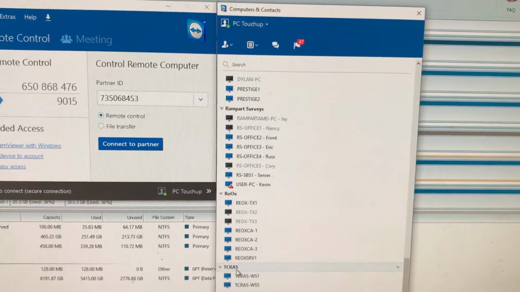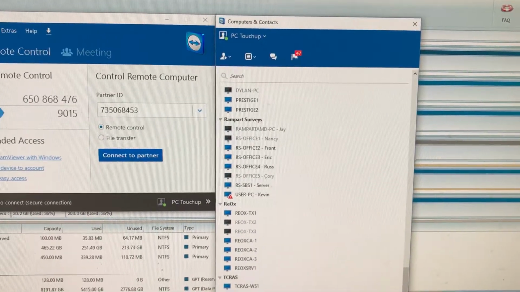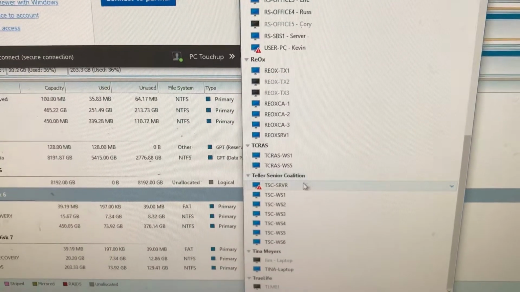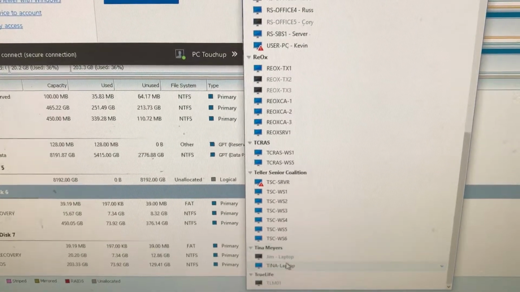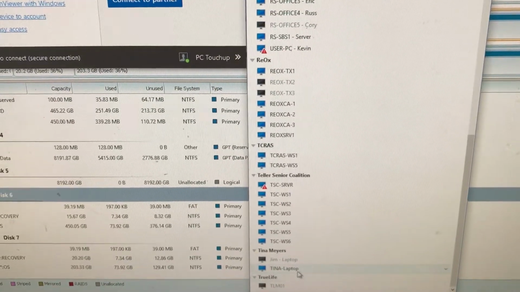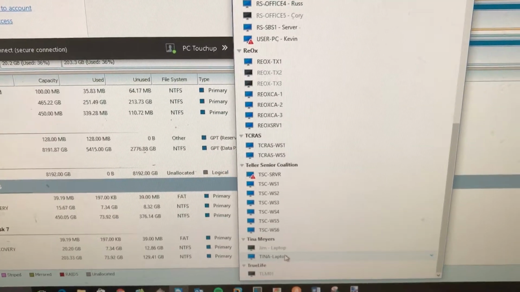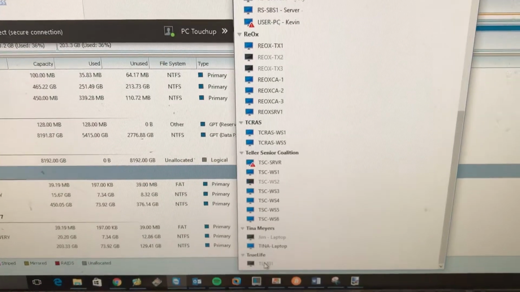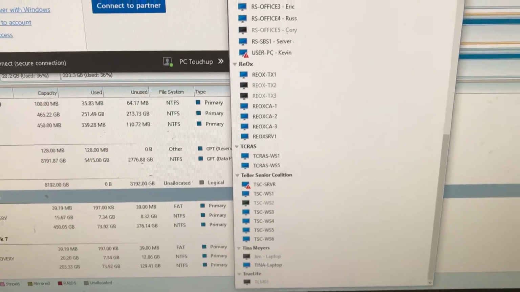Reox Medical might need your help, but I doubt they will. This is T-Crass, which is the animal shelter in Divide. They most likely will not need you. This is probably going to be your heaviest hitter, Teller Senior Coalition. And Tina Myers might ask you a question. She is on a paid monthly service, so we never charge her. And then I've got True Life's server on there, but it never wants to connect. So most of the time I just have True Life connect with me automatically.